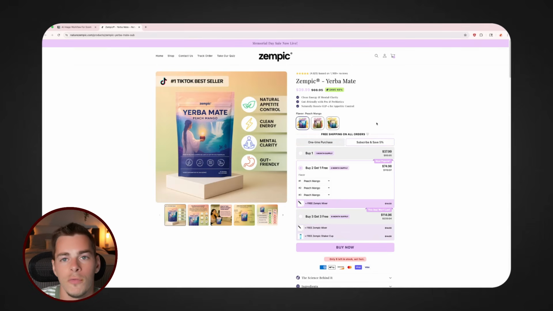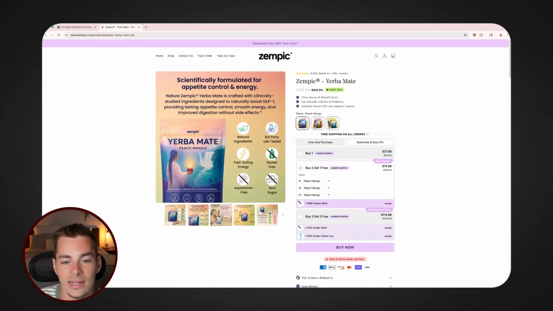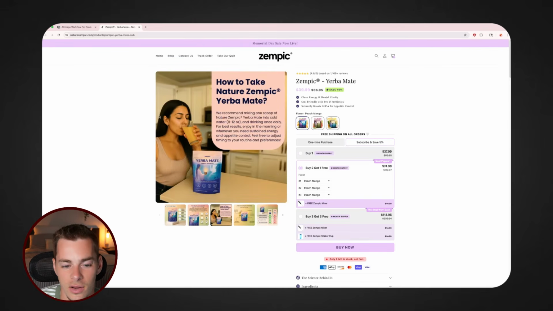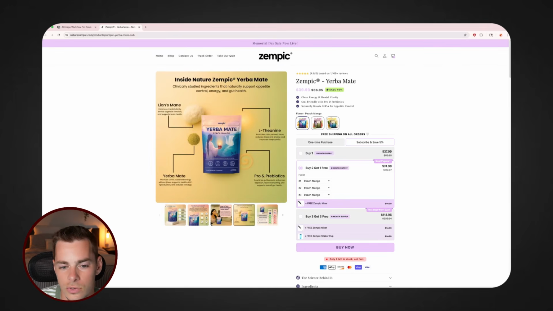So I'm not going to give you a full-length tutorial on how to build a great product page, but I will say that most of these images look like they were designed with AI. So this is on this base, and you could see that they've basically just changed the logo. They've added a couple of benefits, and you can clearly tell that this is an AI creator that's basically drinking the product. And this looks photoshopped on, but it was actually done by ChatGPT. You can tell that all the colors are on brand with that main most popular peach mango variation.